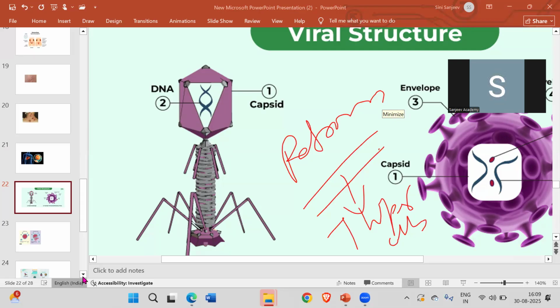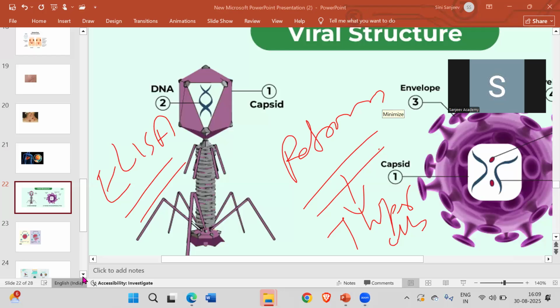Human immunodeficiency virus. Without doing any test, you cannot confirm the diagnosis of AIDS. So you have to undergo a test which is called what? The ELISA test. Enzyme-linked immunosorbent assay. That is the full form of the ELISA test. So this gives you a proper diagnosis of at what stage, how extensively this has affected you.